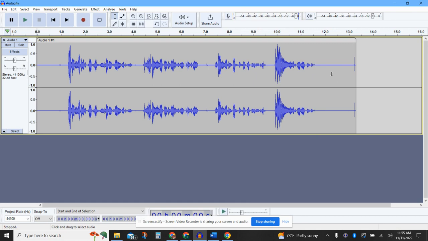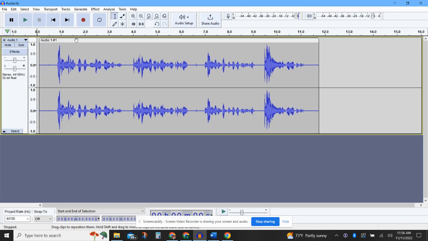All right, so then I'm going to cut off this last part because it's just the click of my mouse. So I'm going to click and hover over until I get the two arrows, and then I'm going to move this over and that cuts it. I could also cut the beginning off if I want to not have so much empty space, and then you can click and drag over.